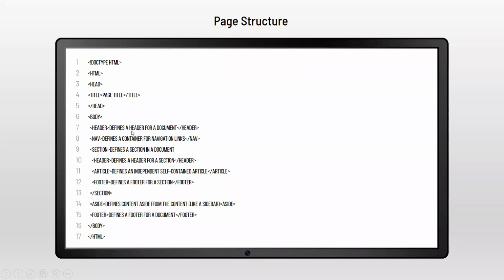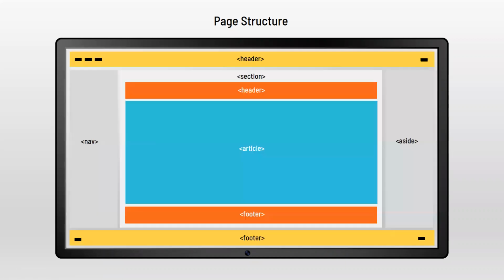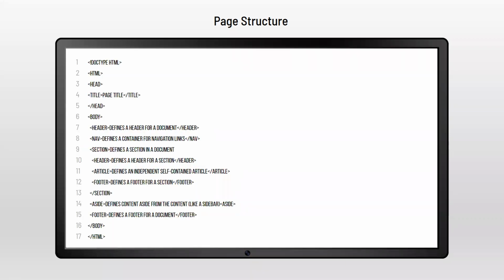you place some information in the header, navigation on the left side, a section in the center, which has a header. The article tag is where you place the actual content, and then the footer, and a header and footer. So this is a code representation of this particular thing. Okay, so you don't have to be an expert and figure out everything today. This is just for your reference. At the end of it, I'll give you a link where you can experiment and understand these things in a better way.